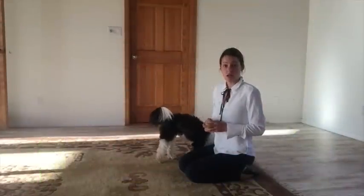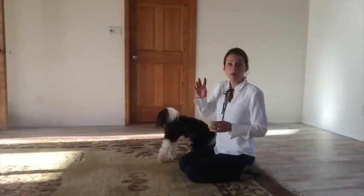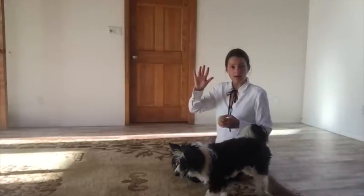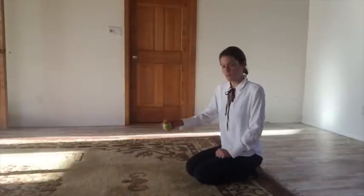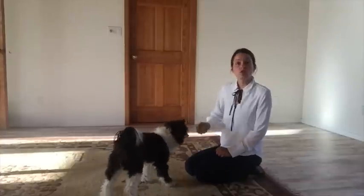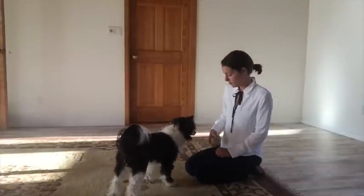Now we're going to cheat our dog a little bit. We are going to still have the hand behind our back, say "drop it" and bring out the hand, but my hand is going to be empty. There's no treats in my hand. So, my dog has learned so far, "drop it" means she's about to bring out the cookie, so he will let go. And I will use this letting go to initiate a new game. Alright, let's try it.